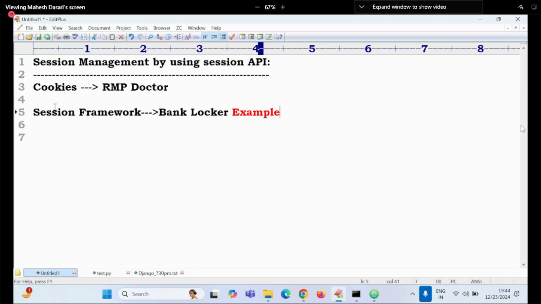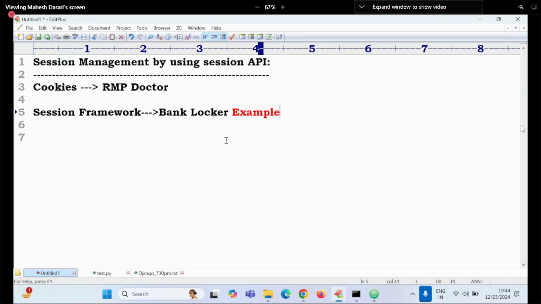When you go to the bank a second time, you go with your key. First you open with your key, then the banker comes and opens with his key, and then the locker is opened. So what was provided? Just the key only. You don't worry about your data. By using that key, we open it. Same here: client to server.